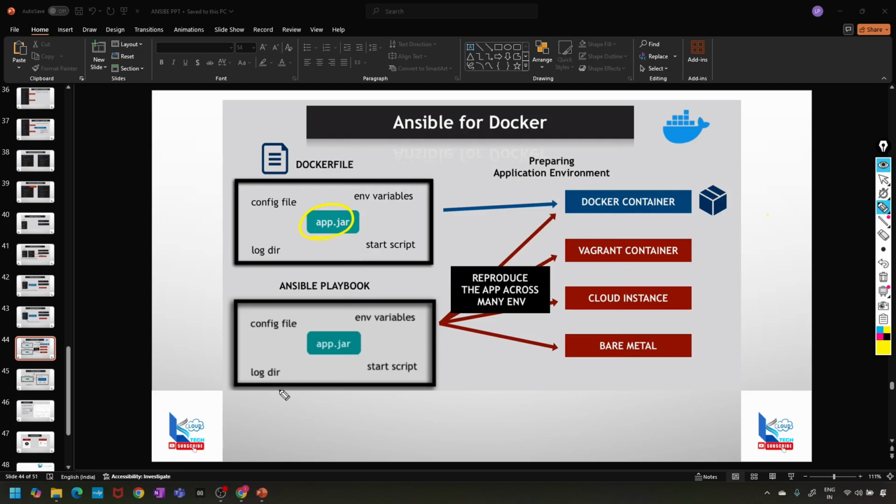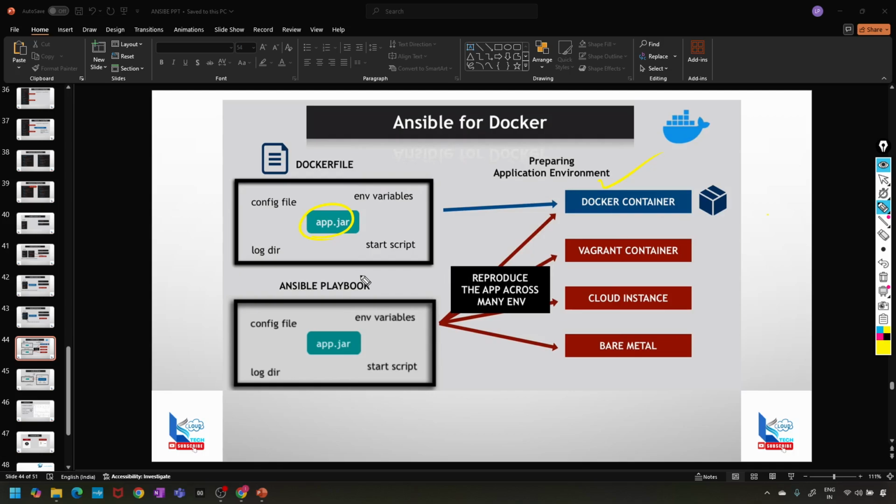Then you define in the Docker file which config file should be copied to the environment, maybe which directory should be created where the log files will be stored. You define a set of environment variables, and maybe you also copy a start script that should be executed before the application starts.